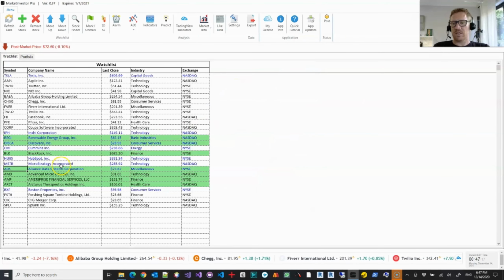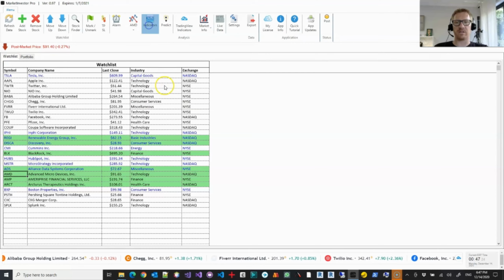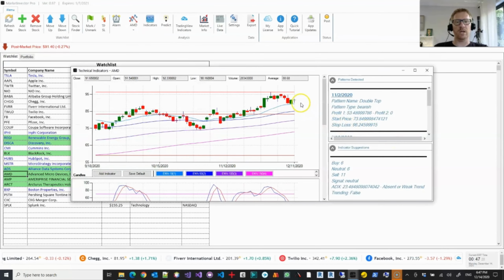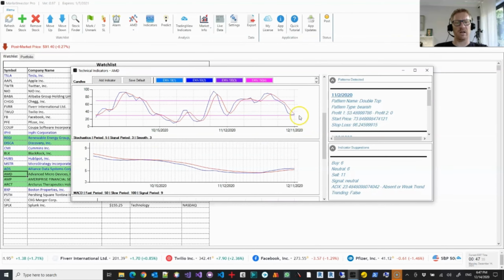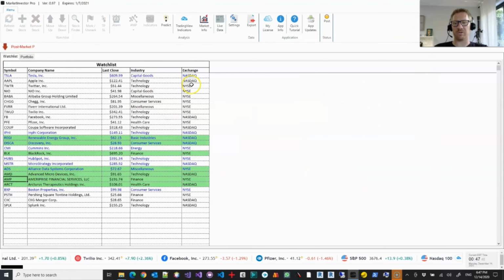Okay, so AMD. AMD is looking good. I'm a little bit scared of tech this week based on what happened last week. I think health and energy sectors are looking quite good. But anyway, we see here a long ago pattern, it's not valid anymore. It's not trending. It's not really telling us to buy or sell. It's neutral. We had this doji candle here. It is at the bottom and it looks like an upturn, but there's definitely a duck face happening on the MACD. I'm going to keep it there. I don't want to trade that one.